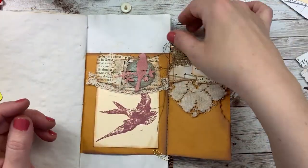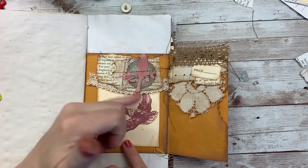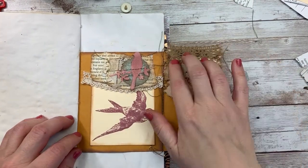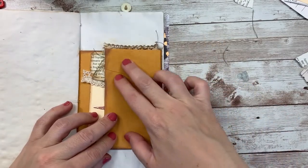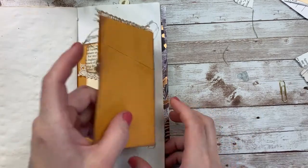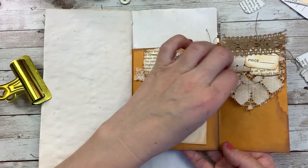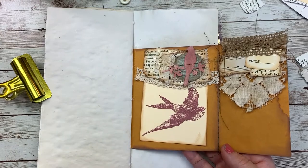I'm going to leave all the strings — I don't normally leave long strings, but I'm trying to go grungier, so we'll see. So now I have this little pocket here and this little pocket here. Oh my goodness, you guys — we're almost at an hour and I have a whole other side here. I know there's a lot of thinking time that will be trimmed out of this, but that's how long this took me. Just so you know.